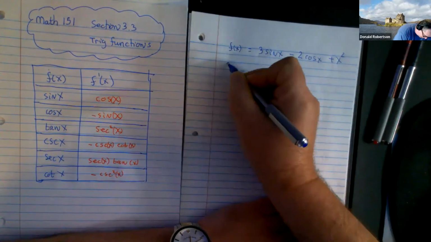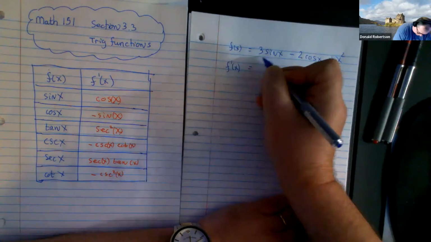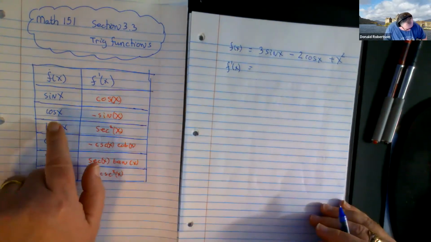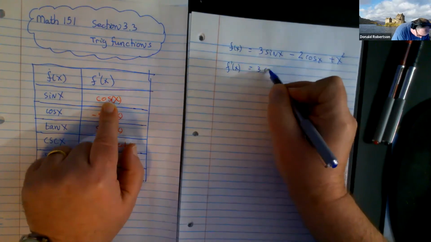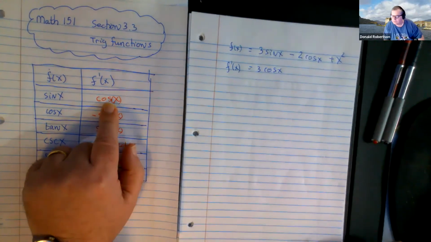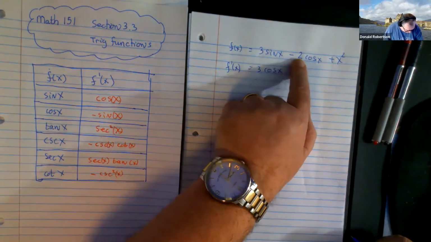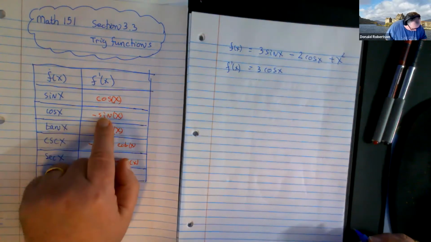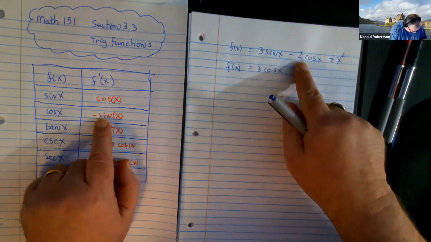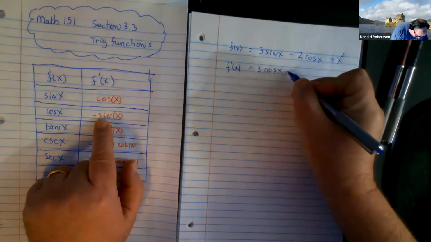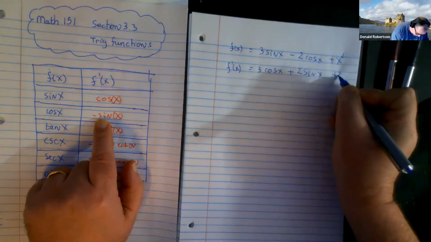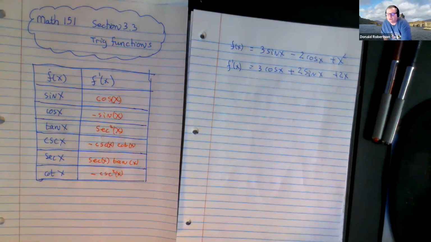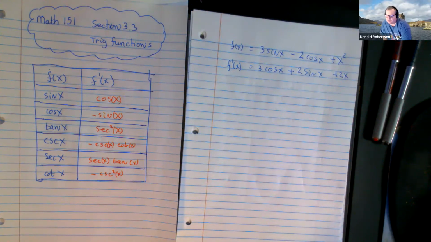Suppose I wanted to differentiate this function here. Well, the derivative of a sine is a cosine, so 3 sines get you 3 cosines. Does that sound reasonable? And the derivative of -2 cosines gets you, oh, wait a minute, -2 times something that's negative, that turns into a +2 sine x, and the derivative of x squared is still 2x. Are you comfortable about where each of those pieces came from?